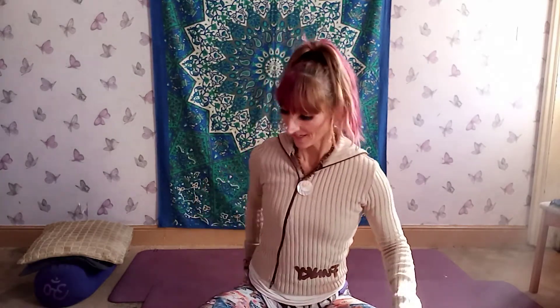Hey, we're going to get with the spring vibes, me and Lulu here. Now you can sit on a chair — I'm sitting on a bolster — but if you're not comfortable on the floor you can sit on a chair. The most important thing is that your spine is nice and tall so you're not slouched, and you've not got tension in your hips. If that's better on a chair with your feet flat, then that's perfect.